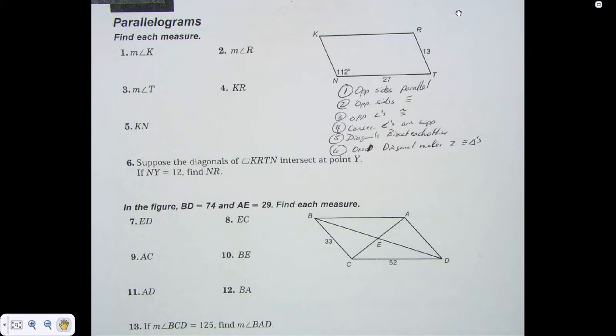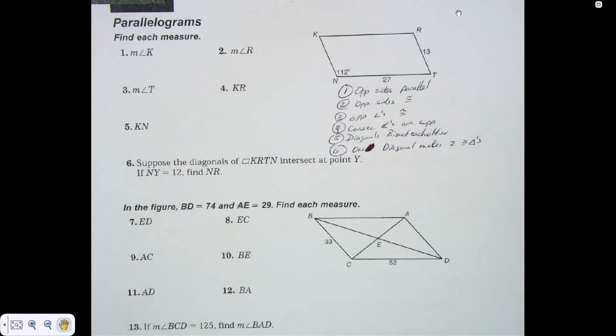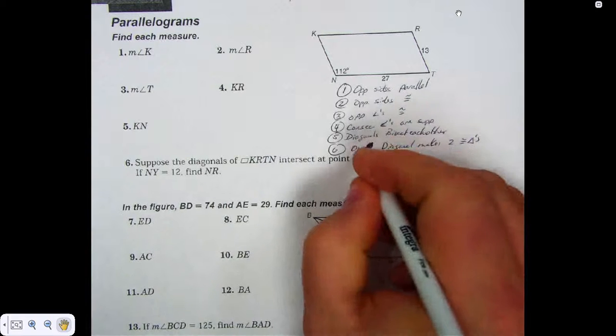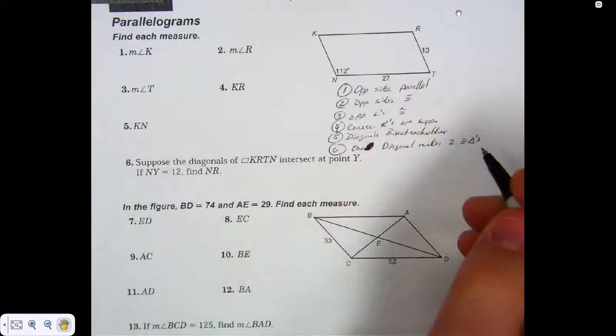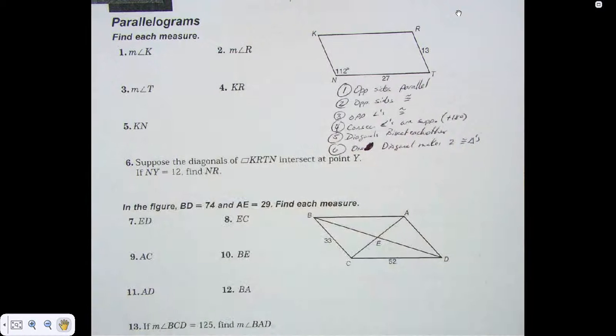You know, I would suggest writing that at the top of your paper. Then maybe writing it on the other side when you get to the other side of your paper. Why? Because the more times you write it down, the better you're going to remember it. What's your question, Christian? What's that last word on number 4? Supplementary. Oh, okay. In other words, add to what? 180.